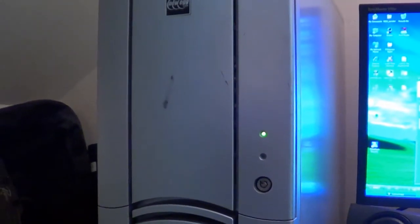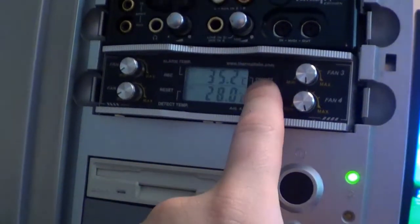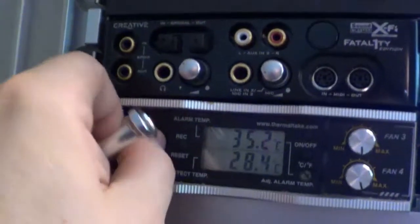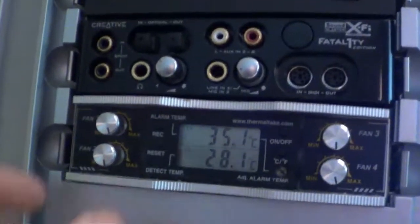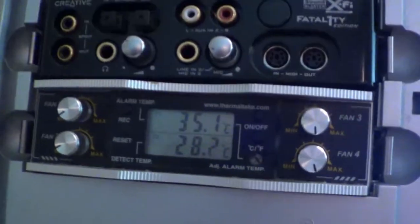So here's the net result of all my hard work. Number one, the door closes, so that's good. Number two, here's the fan controller. We can turn it on and off. On, off. If we want, we can change it over to Fahrenheit, but I'd rather keep it on Celsius because that's what most of the temp readings are in. And of course, here's where everything happens. Turn these up, and the noise comes back, and turn them down, and the noise quiets down.